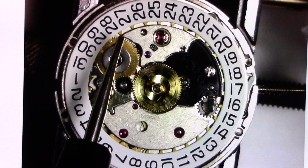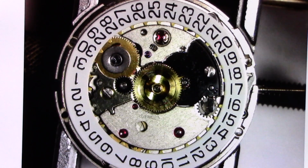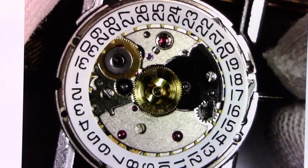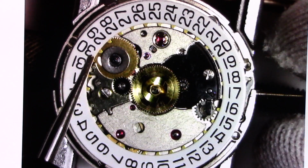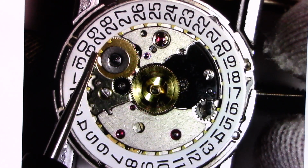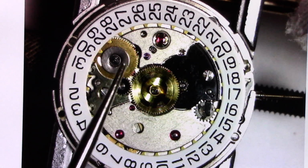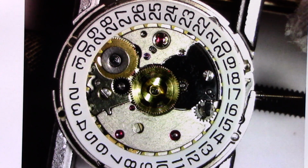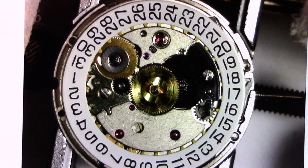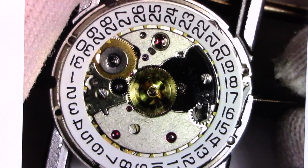These little teeth on the outside are going to connect with this little tooth that's going to go around clockwise. So it's going to go around slowly. I'm going to advance the time, and then we'll fast forward it a bit. Okay, so now we're at a position where this is about to engage the teeth of the date wheel. I'm going to zoom in on this in a second, but for now I just want you to see the bird's eye view of the entire movement and what happens. And then down here, there's a click that sits in between the two teeth of the date wheel so that it provides a little bit of resistance. So watch what happens as I advance the wheel.